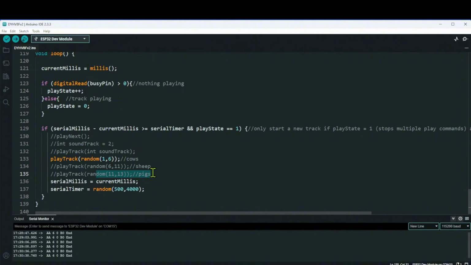Now you may say, why don't they improve the speed of the MP3 player? Why would they? It would cost a lot more money and would have very little effect for most users of their projects. So they are what they are, and nothing's going to change. But if you want to get around it, this is how you do it.